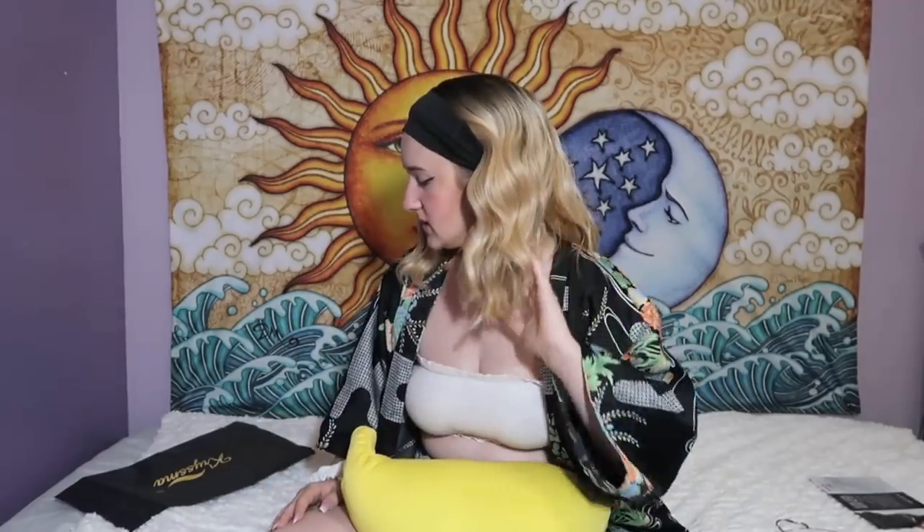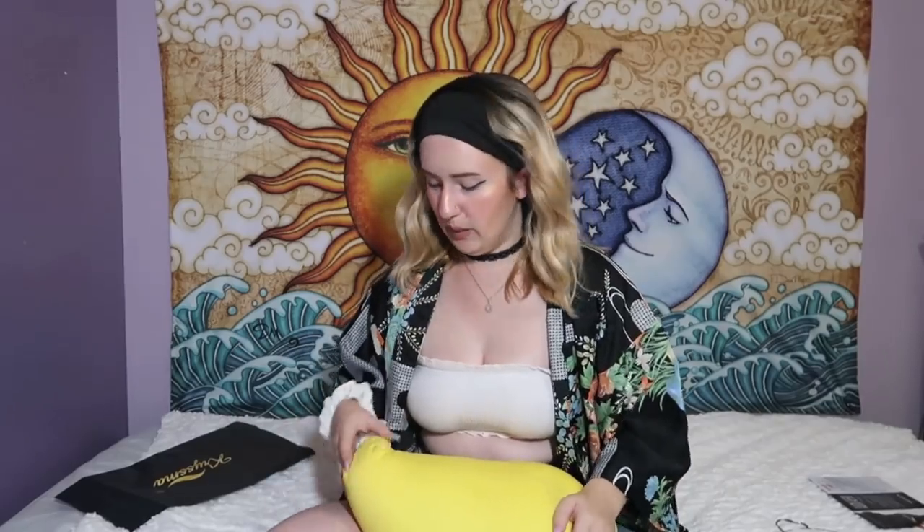Everything off Amazon is around 40-ish bucks, so if you do want to try wigs I would recommend maybe starting with them. They're not bad quality — this one doesn't feel bad. It feels fake obviously, but it's not a horrible wig. I've never felt a high-end wig either so I don't know. This one feels pretty good, it looks pretty natural. When I wore my hat it looked fine — it looked totally natural, like my hair, it was actually really cute with the hat on.